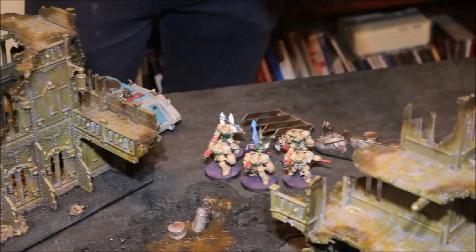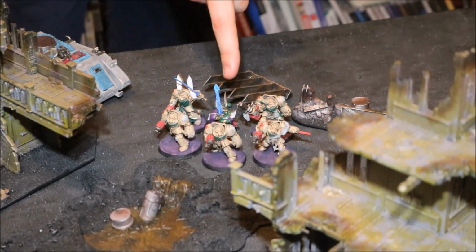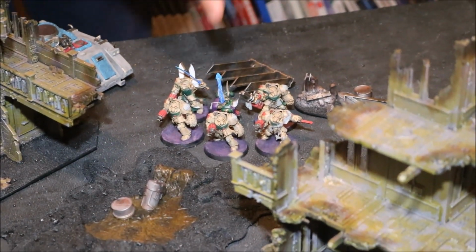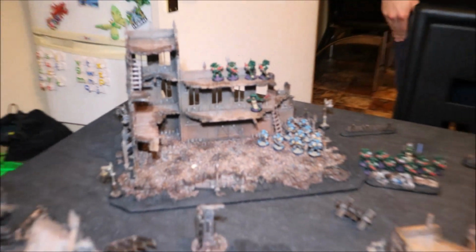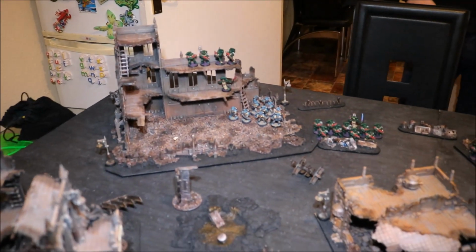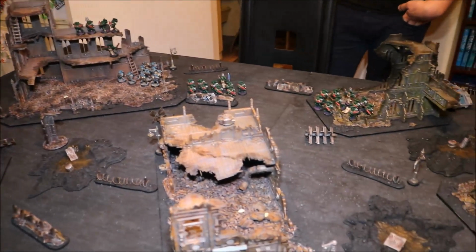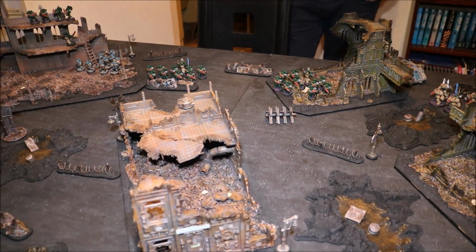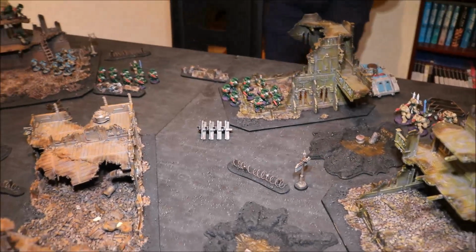Over here we have 5 Deathwing Terminators, 1 assault cannon, a company master with a relic blade, storm shield, and a combi plasma. Hiding behind these 2 buildings, the one over here and one over there, we have 2 rhinos. And in reserve are a 5-man squad of assault marines with a veteran sergeant and a power fist, a drop pod dreadnought with multi-melter and storm bolter, and also 3 Ravenwing bikes and a librarian.